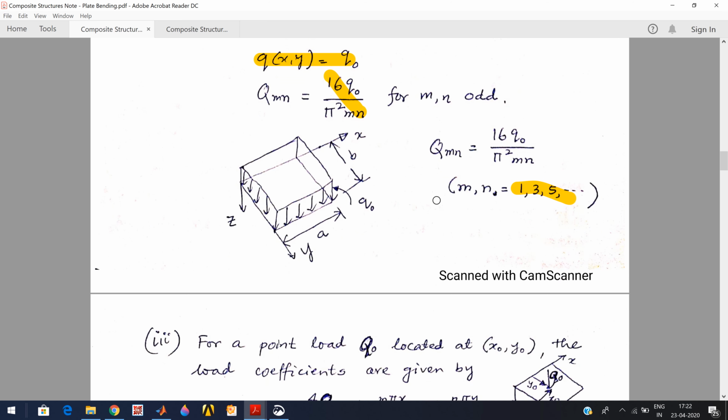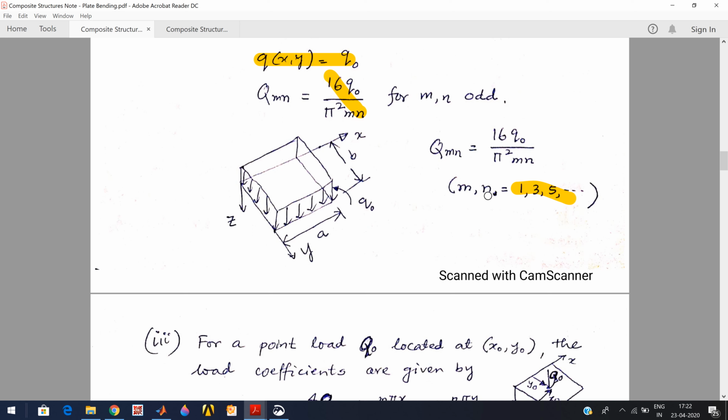So that's also something we have to make a note of, because for some cases the m and n will be just odd, leaving the even terms. For even terms, the coefficients are 0.